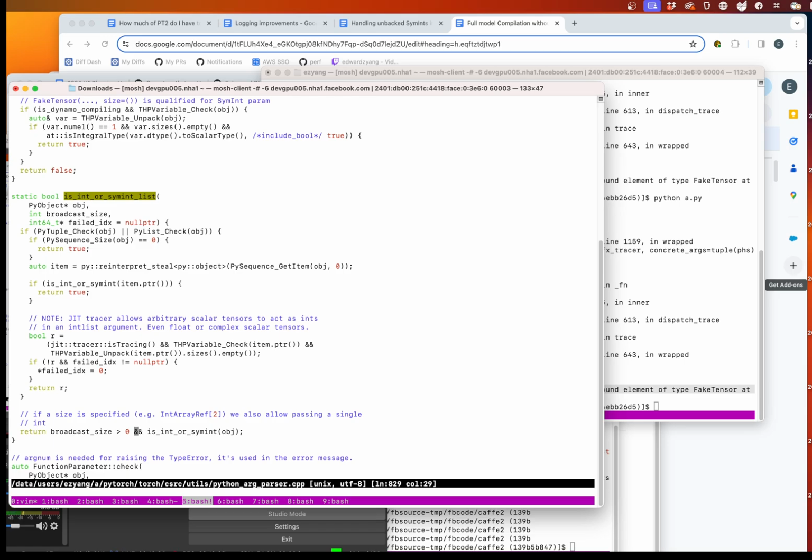We could check this by editing the C++ code and then recompiling, but I don't feel like doing that. I might do that as a last resort, but this seems a little blah. You notice there is some logic for handling if you are JIT tracing and you have a scalar tensor as the argument. It will let you do it in that case. But this is very strange. This is not what I was expecting. Do tensors advertise as PyTuples or PyLists? No, because those are checks from the CPython API, so those are going to be exact.